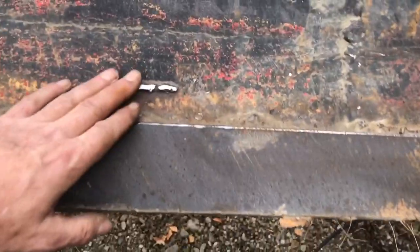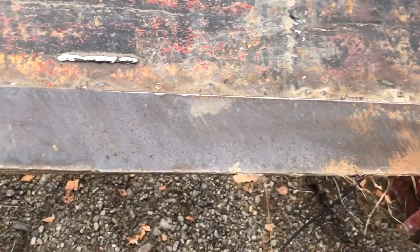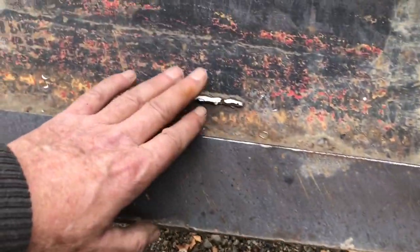So each year I get a build-up. It starts in this corner and it sticks. Well, I've never really looked too closely. These are old grader bars on the bottom. And there must have been a bigger one welded there at some point, and it was just hacked off, so this isn't helping. And then I want to smooth all this off and give it a spray of silicone, see if I can get the snow firing out the side like it should.